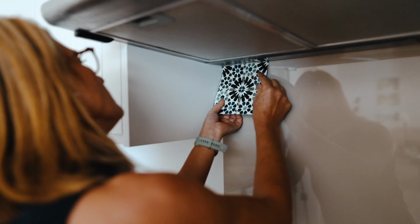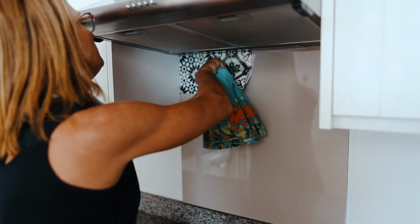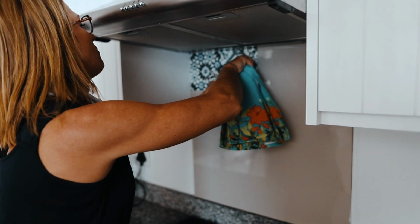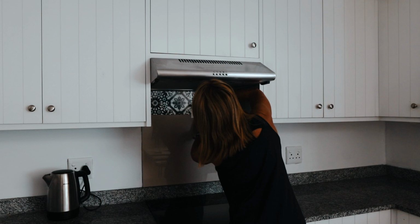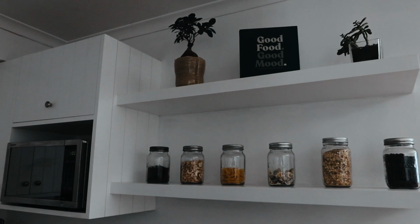And also you had a good point: we're trying to go for a minimalist, very Scandinavian feel, and to just have all of this color, it would just be too much, especially if we were planning to get the lemons in and a little bit of the pastas and the oats. There was just going to be a bit too much color for the feel and the tone we were hoping to achieve in the house. Yeah, it's very bold.